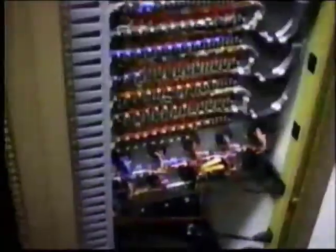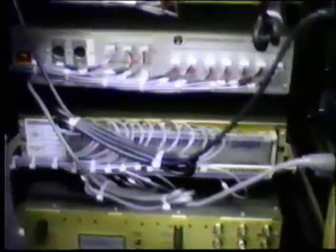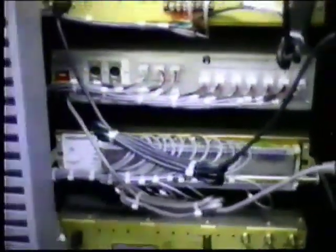And you can see that the audio wiring over here in this patch bay is quite neat. That's as close as I can get. The camera doesn't like to focus that close.